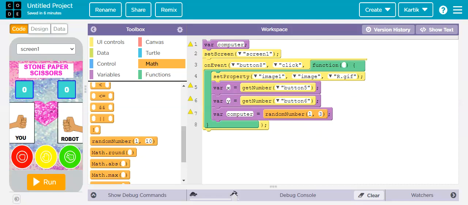So this is a computer. I have named it as robot right here. So var is the short form of variable. So variable computer equals to random number 1 to 3. So here 1 to 3 is stone, paper and scissors. So it can pick any number.